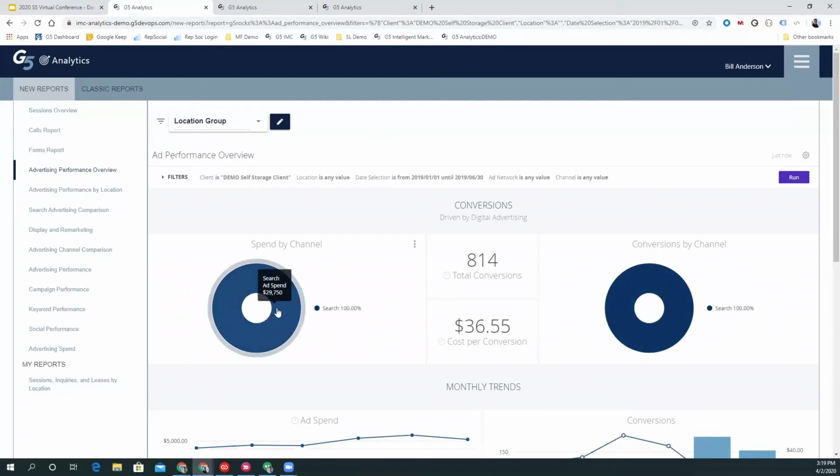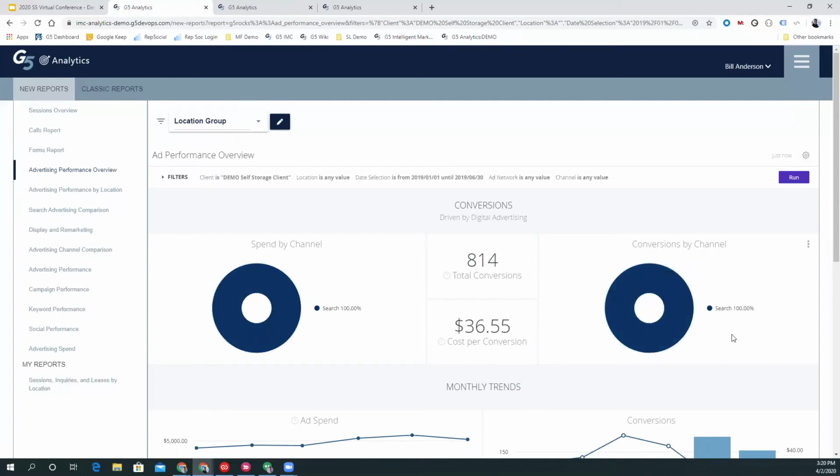This client has chosen to use purely search advertising. So on the channel here, you see them. As we move more of our clients over to our new cross-channel spend optimizer, which is really using machine learning to move dollars around, this graph's going to become much more important as we start shifting dollars in and out of your social channels, your Bing, your Google, your display, your remarketing ads. It's going to be important.